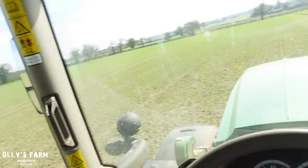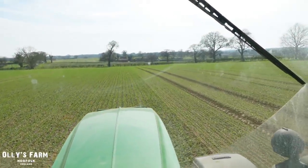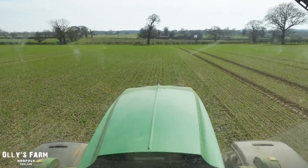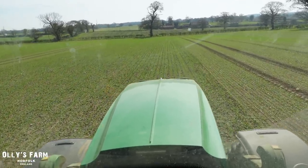We'll just finish off doing this rolling. It is a lovely day, beautiful weather, and although it's sunny it is actually quite nippy outside - it's been fairly chilly, about 5°C recently. The barley has in places just started to get a blue tinge on the top of its leaves which indicates it is very cold, but it looks as though it will warm up and we'll hopefully be able to get some cattle out soon. We've just finished this field now - just driving along the tramline and headlands on the way to the gate - and then I want to do another field just over on the other side of the farm. The potato company has planted some potatoes there at the moment, green bale, so we might see them. We'll make a start on the next field and then I've got to go and have a look at the old 65.